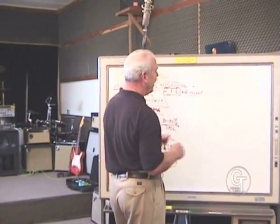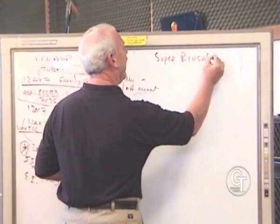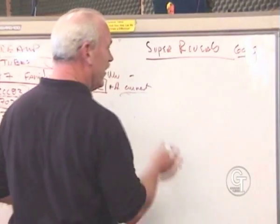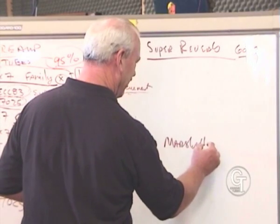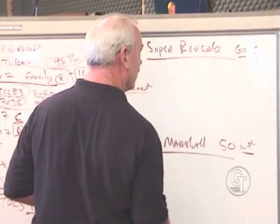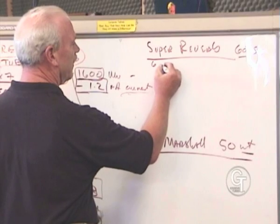Basically, I'm going to take, let's say, a Super Reverb, and I'm going to take, this would be like, let's call it a 60s, so we're not talking about something new, but just something very classic. And I'm going to take a Marshall, let's call it a 50-watt head. Again, one of the classic earlier ones that makes it just simpler for the explanation. In the Super Reverb, you have 6 preamp tubes.